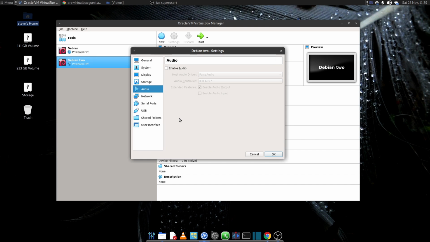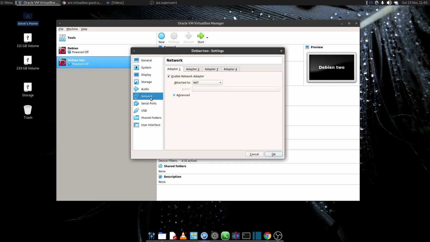Audio, I tend to disable that because when recording a video, I found that if I enable the audio on a virtual machine, it distorts the sound coming from my microphone. But what you do is completely up to yourself. As far as network is concerned, I always choose the bridged adapter. That makes the virtual machine just look like a normal computer on your network, rather than creating a private network inside your network. Serial ports, I don't bother enabling them.